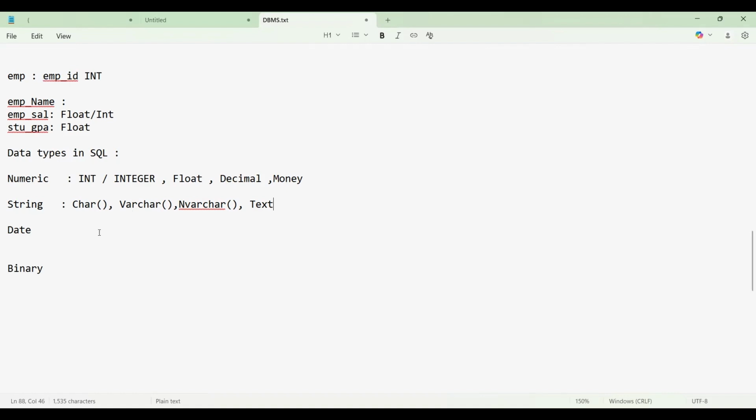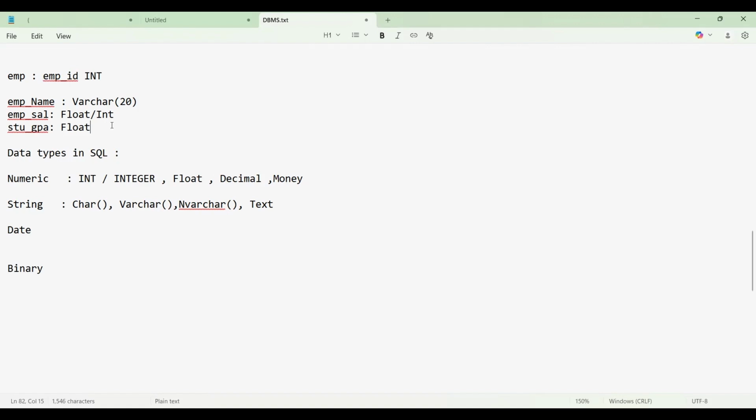Suppose I want to save the name. If you want to save the name inside the employee table, you have to give the data type varchar with the length, say 20. That means it allows only 20 characters.